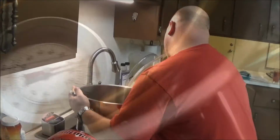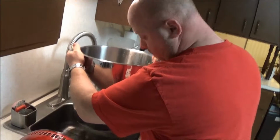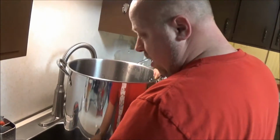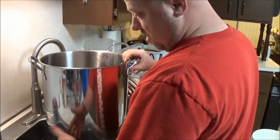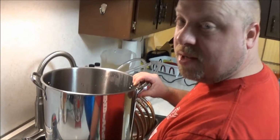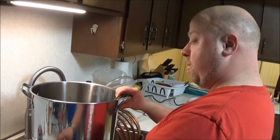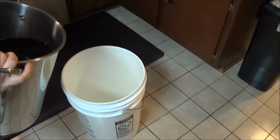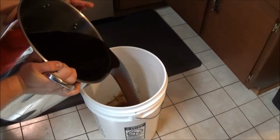Okay, I'm going to take this out and let it hand drip dry. We've cooled it down. Instructions on this one say about 70 degrees. I got it down to about 73, and by the time I top off the level with some water to bring it up to 5 gallons, I'm sure we'll be plenty cool. Now the fun part: transferring it to the fermenter.